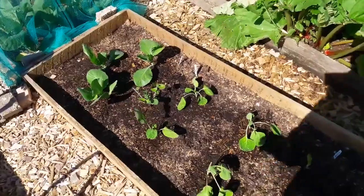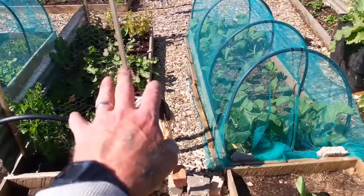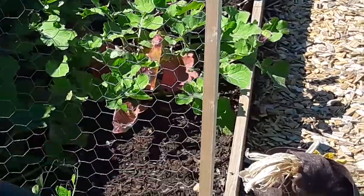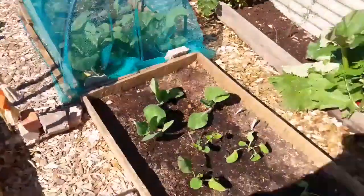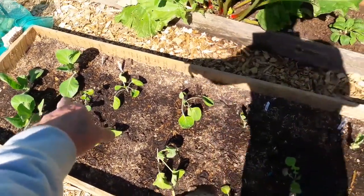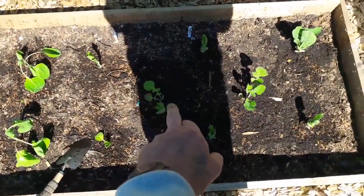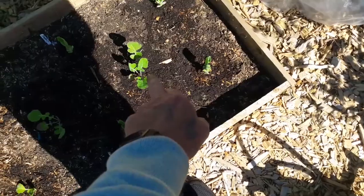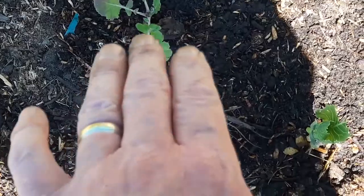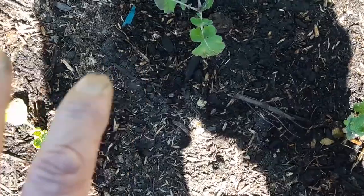Then what I've also done as another experiment is I've lifted 3 little turnips out of this bed, where you've seen the purpling on the leaves, and we've seen the pH in this bed, didn't we, how bad it was. So I've taken 3 of these out as an experiment as well and put them in between these plants. So there's one there, one here, and one here. Now on this particular one as well, you'll see they've still got purple on the leaves, but I've took off the bad leaves and checked them over for insects, etc., and they appear to be all okay.